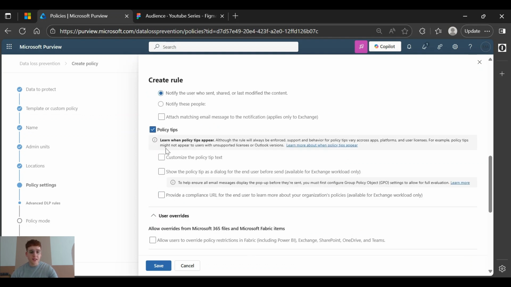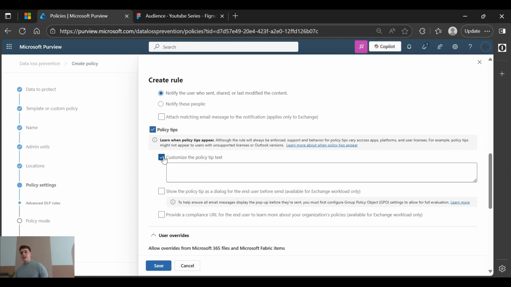Okay, so policy tips are a great way of letting your users know that they're breaching a DLP policy without disrupting their workflow. So the biggest thing about DLP and classification and any form of data security is that we cannot disrupt people's normal workflow. Okay, it's our responsibility when we're building these policies, when we're educating people on this technology and educating ourselves, that we do it as seamlessly as possible, right? And it's almost running in the background and people don't even notice it.